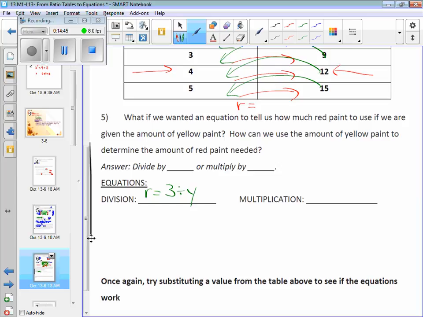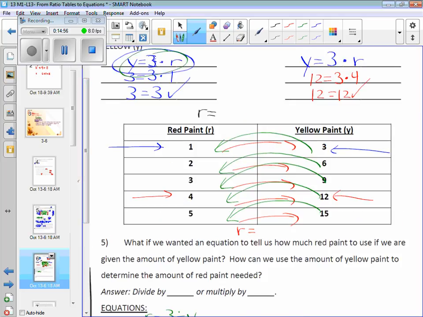How can we prove that that equation will work? What did we do to prove that the other equation worked? What can we do? Go back to the chart and see what works. What's the S word I used? I'm going to be using it a lot. Starts with an S, second letter is a U. Jen, you had your hand up. Not subtract. We can substitute the values for R and Y to see if the equation works.